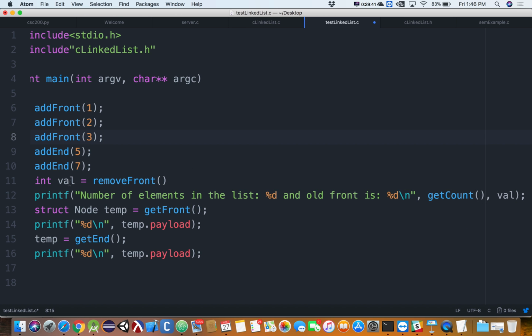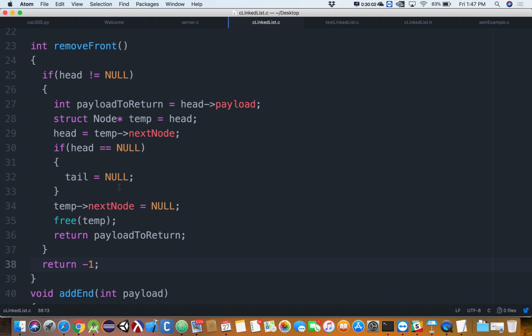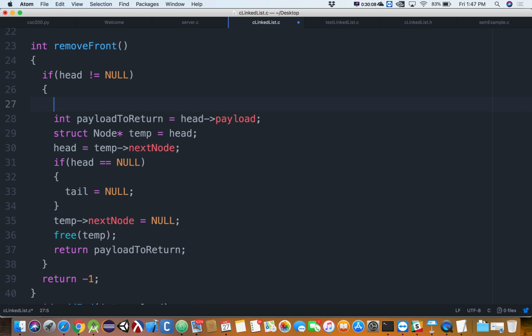So val will be the payload that results in calling remove front, which should be our 1. All right, so this will print out number of elements is 5. Val is that. We're also not decrementing count in remove front right now. Let's go do that. We can just do it up top, since if we're inside this if statement, we're removing something.